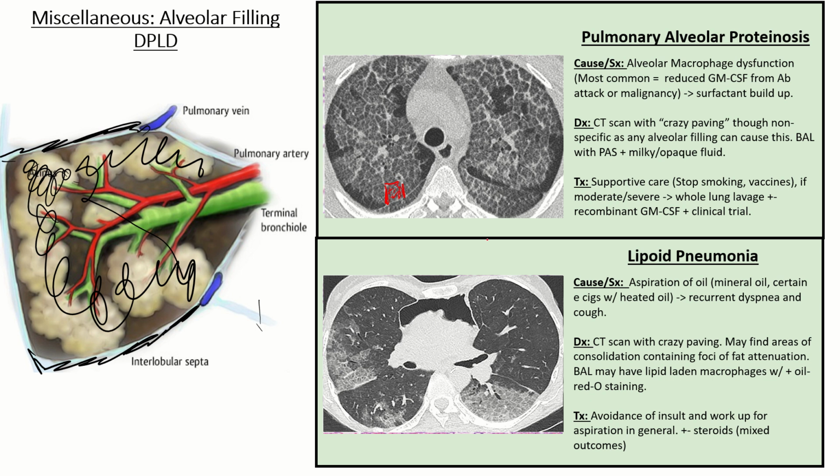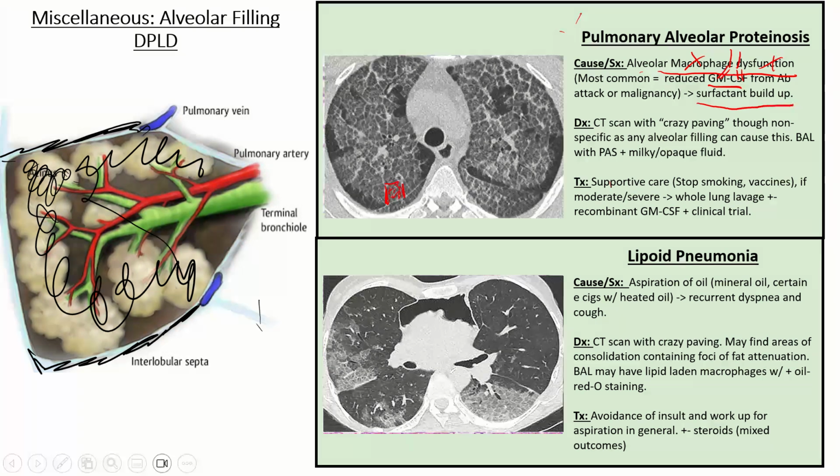Things that can do this include pulmonary alveolar proteinosis. Really what this is, is an alveolar macrophage functional problem. The macrophages in the alveoli are really important for clearing surfactant. Sometimes you can get reduced GM-CSF, really from antibody attack. The GM-CSF decreases, and that decreases production of the macrophages in the alveoli. And when there are no macrophages, the surfactant subsequently builds up.